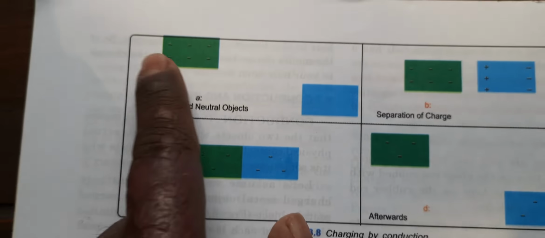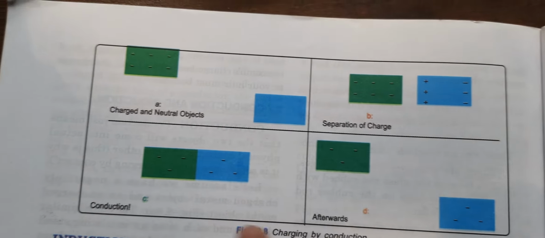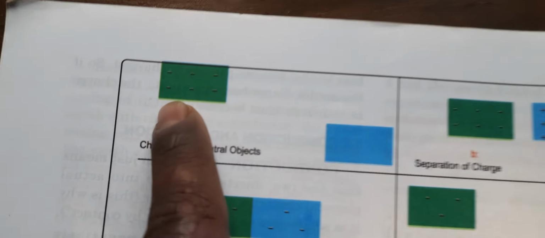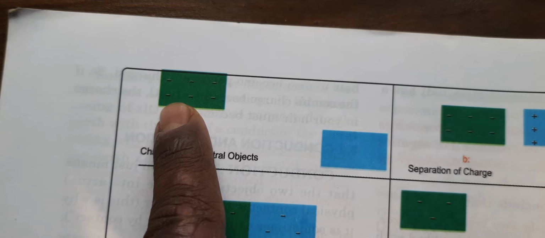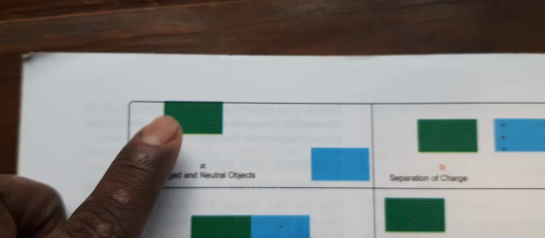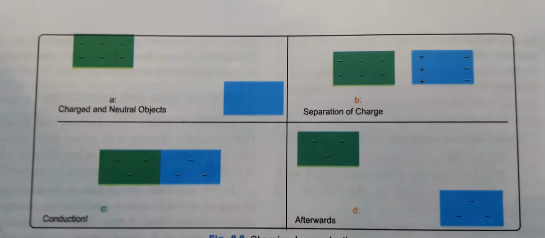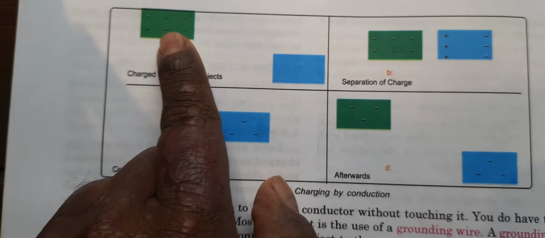Only charges move from one body to another body. So when you are touching this negatively charged body with an uncharged body, you are actually transferring the charge that this particular charged body has onto the other body which is not charged. So if you are charging with a negatively charged body, then the body you are touching will get negative charge. If you are touching with a positively charged body, then it will get positively charged. Okay, I hope it is clear. Once again, let me explain in short.